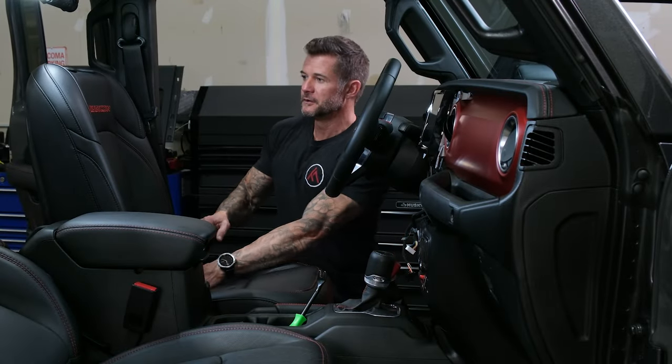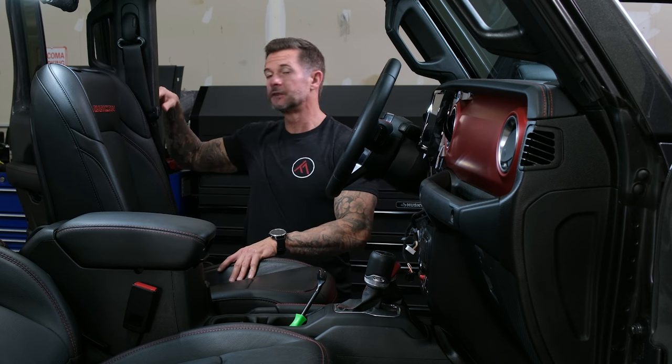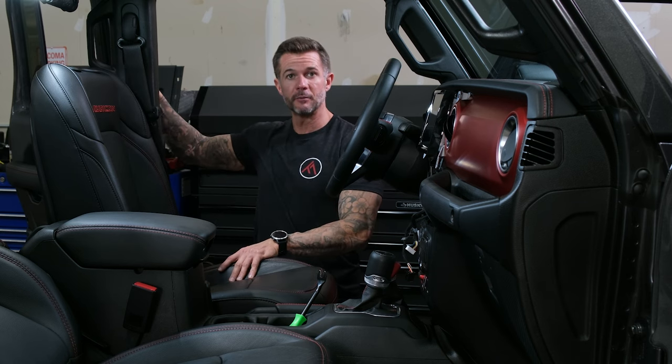Go ahead and slide the seat back all the way, lift the front forward, and lift the back of the bench up so there's more room. Now we can tilt the seat all the way back and have plenty of room to work underneath — this is where the amp is going to sit. I'm going to disconnect the heat warmer connectors from the seat to remove it. There's a big black connector and a mustard colored one. Push the tab inside, pull it right out, and for the other one pull the red piece back, push the little tab down as you pull it out.